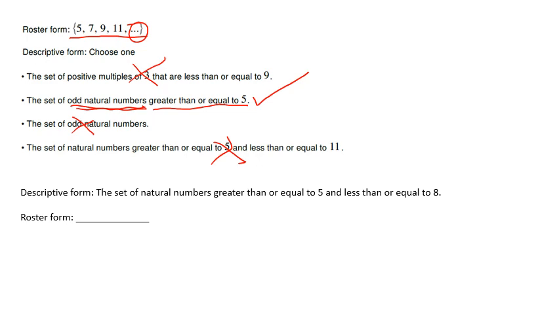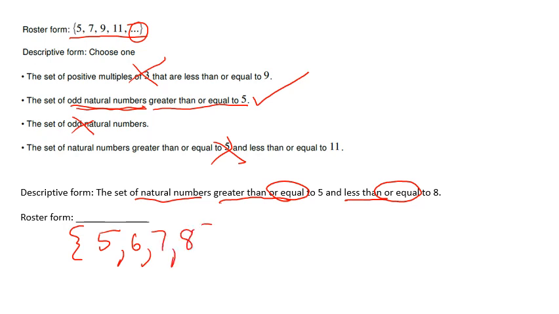Our second problem. Pause the video. We are given the set of natural numbers greater than or equal to 5 and less than or equal to 8. So be careful: greater than or equal, less than or equal. And we want to list this in roster form, meaning we need to list all the elements. So we know we're going to start with 5. Since we're working with the natural numbers, we're going to choose 6. We're going to choose 7. We're going to choose 8. But we're going to stop because we have to be less than or equal to 8. Notice I use these fancy looking curly braces, and I also separated the elements with commas.